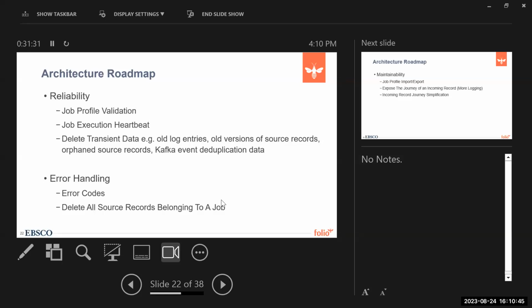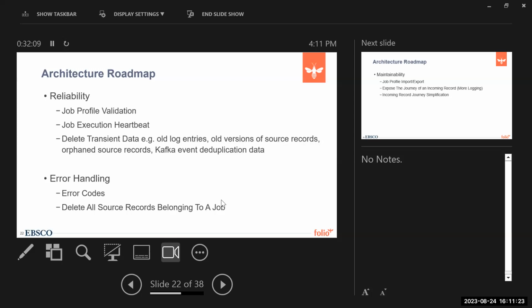Up next, error codes. I'm sure you've seen weird Java exceptions, weird database constraints, errors that library staff can't really do much about, but that get exposed to users of data imports. So what we want to do here is to be able to capture those exceptions and present a user-friendly message that could potentially be actioned on. This too requires a refactor of source so that we can ensure that errors that happen in the system are captured and we can label them appropriately and make things work.